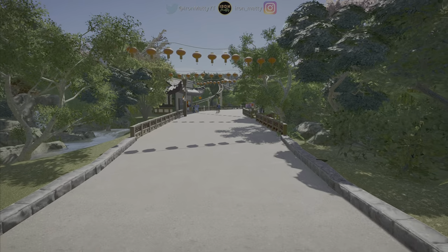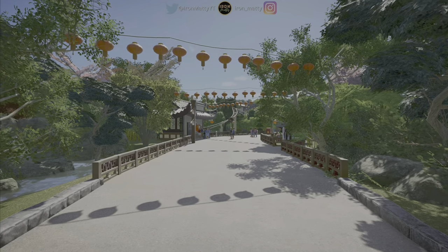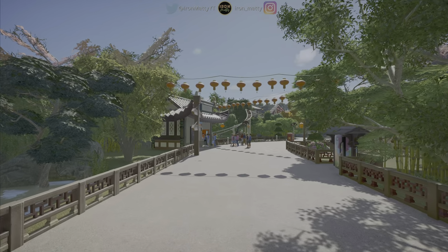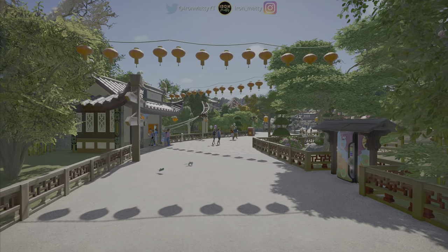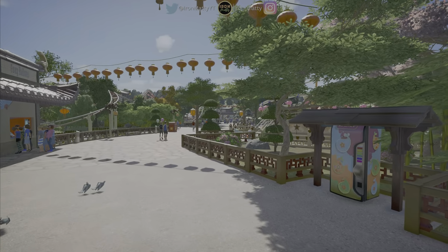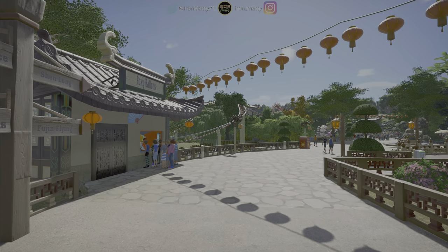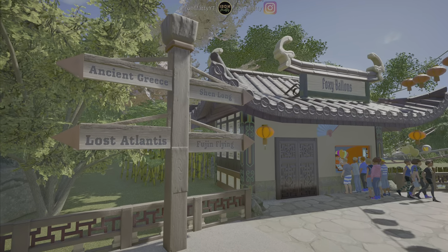So this is part 6 of the Foxy Parc series that we've been running for the last month and a bit. We've got one more area left, the Arabian area, which will be the end of this series. But I know that Tony is working on two more areas. He has a Viking area upcoming and a Mexican area. And I believe there may also be a steampunk area, which Jan BK was alluding to the other day. So I'm very excited for that one at some point down the line.